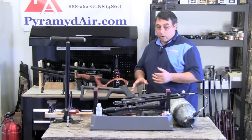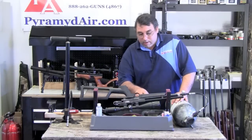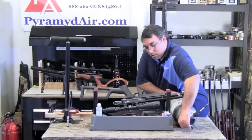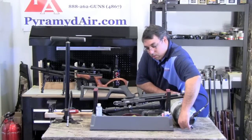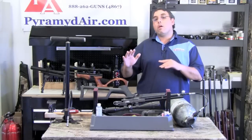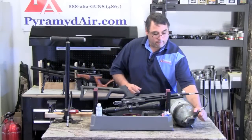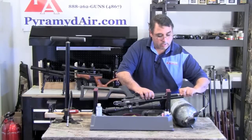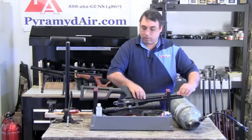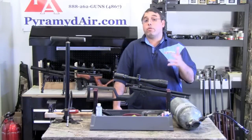Okay, this fills very, very quickly, especially from this 4,500 PSI tank. So once I'm about where I want to be, I'm at 24. I'm going to just give it a little bit more. Okay, I'm sitting right at about 2,600 PSI. So I know from about shot three or four, I'm going to be right where I need to be. Let's go ahead and bleed it off. Disconnect the tank. Replace our fill cap. Now the gun's ready to go ahead and load and shoot.